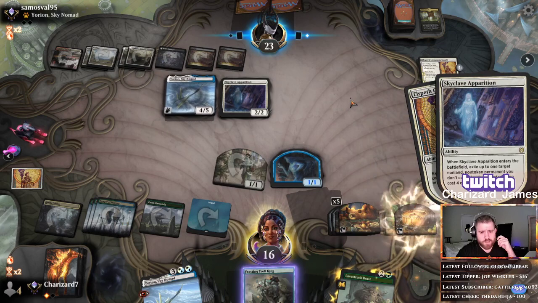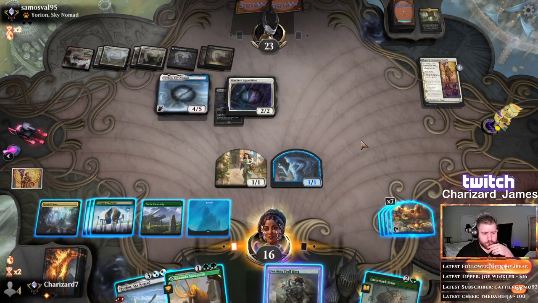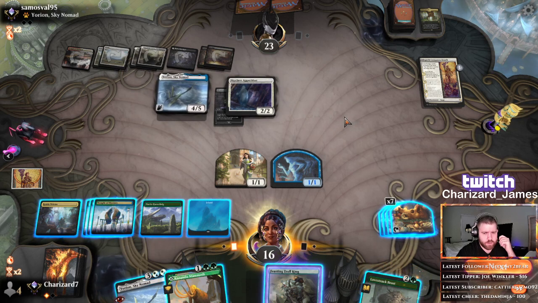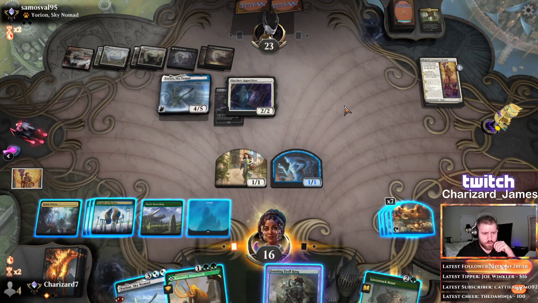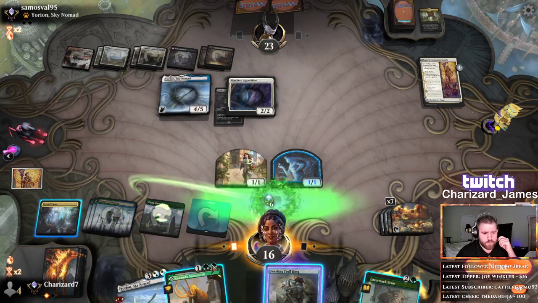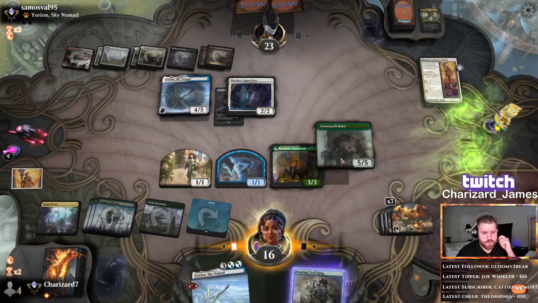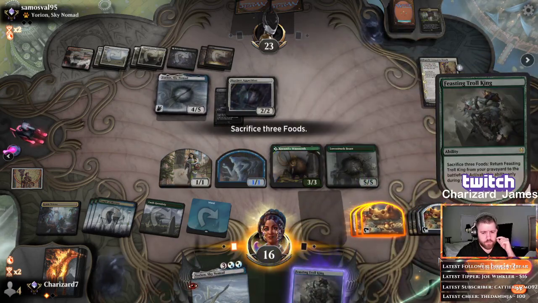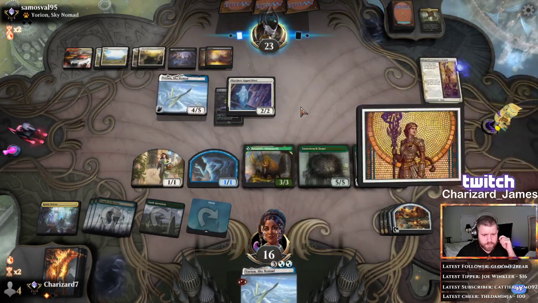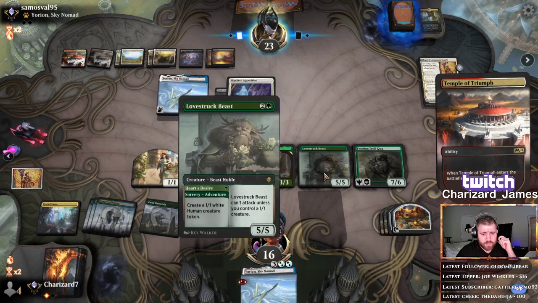Okay. This isn't best case scenario, but I still like where we're at here. I don't even have to Yorion. I can just like Lovestruck Beast plus Mammoth. Do this, and bring back the Troll King. And then this lets us protect it more against Extinction Event, because they want to Extinction Event for evens, right? Because they have 2 odds, but then it leaves 2 odds on my board.